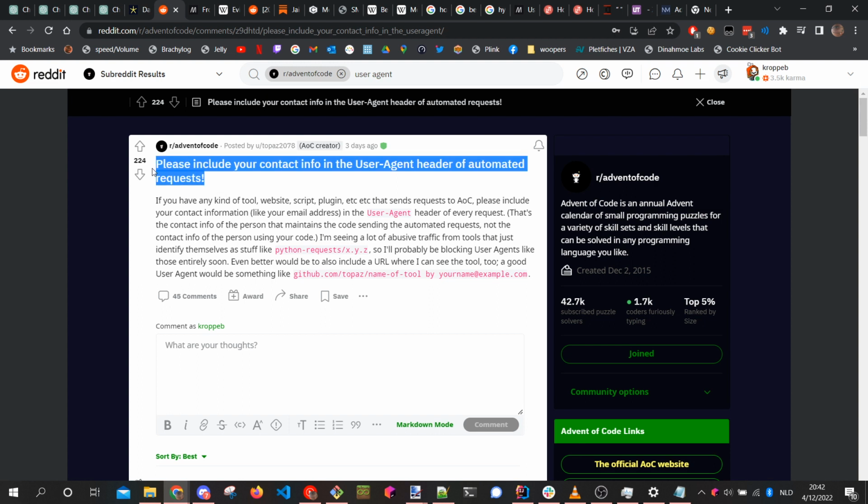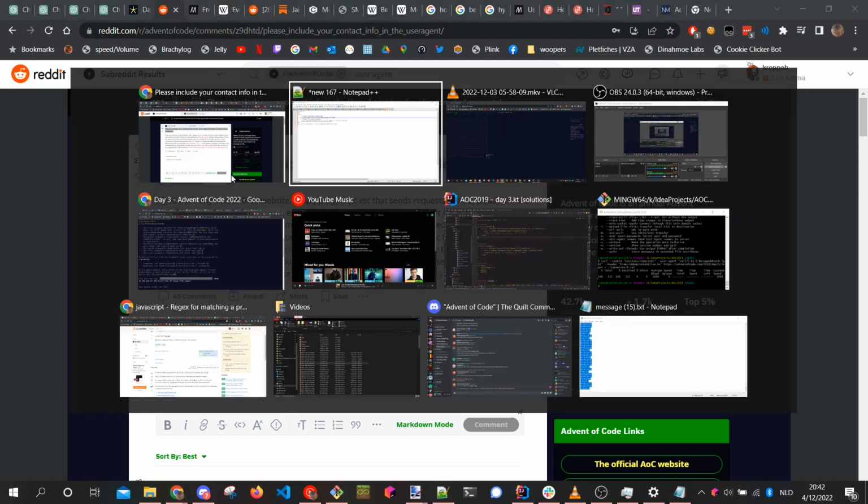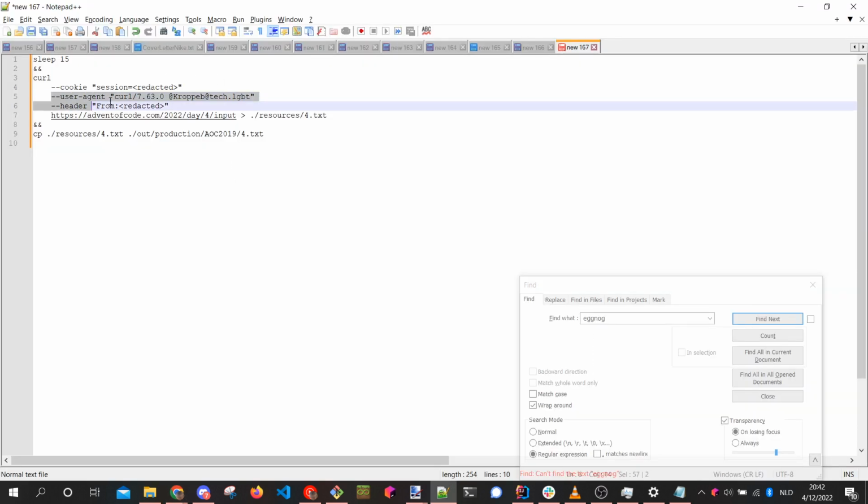I noticed this in the recording, so I changed my command to now include a user agent. I think this is the user agent that's normally sent by curl, so I just add my name behind it.